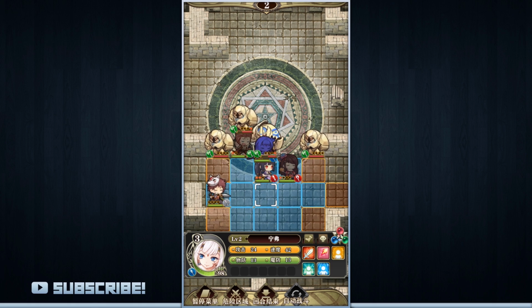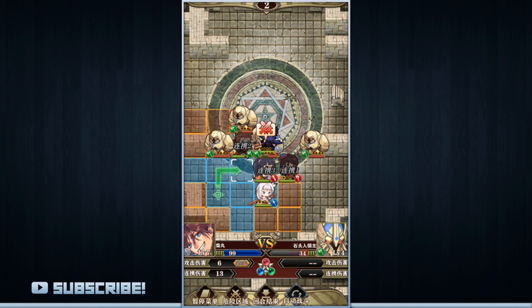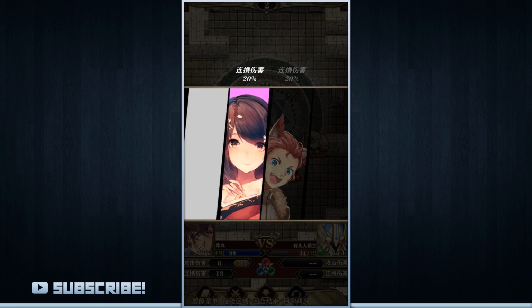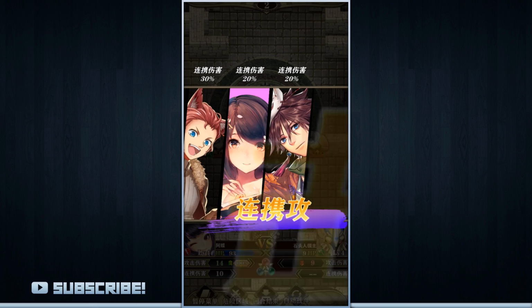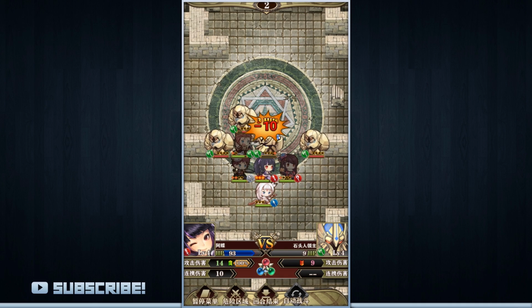I'm trying to see, maybe my archer. I'm gonna use my archer, bring him up. He's gonna do 6 damage plus a whole bunch of bonus damage against the boss. And then I should be able to finish the boss off using my sword character. Gets a whole bunch of damage on top of it, finishing it off, taking down the boss. And now we can clean up the rest of the characters.